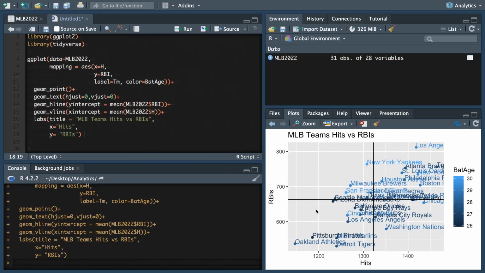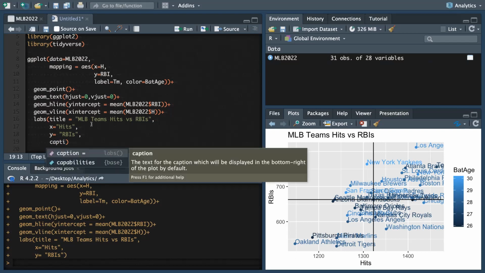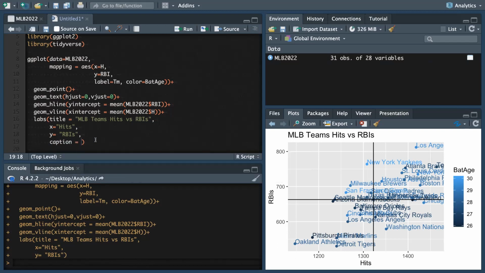All right. So after that, you want to give yourself credit. So to do that, after the quotes right there, comma, go on to the next line. So we're gonna write a caption equals, and then same thing like these. You want to put it in quotes, and then you want to put your own name. So obviously, don't put my name. Put your own name.